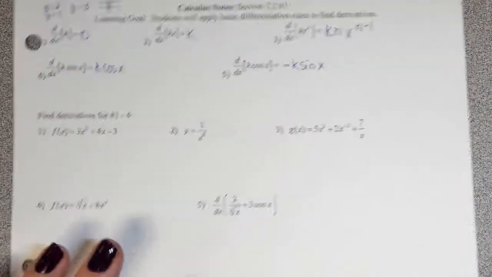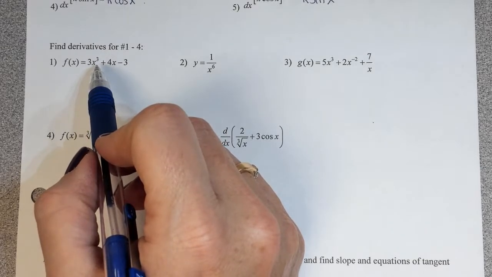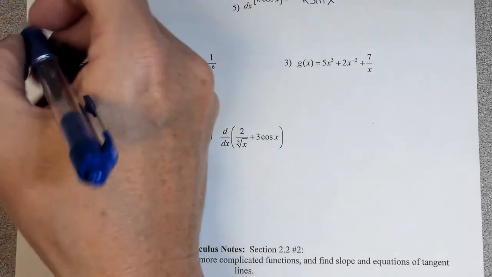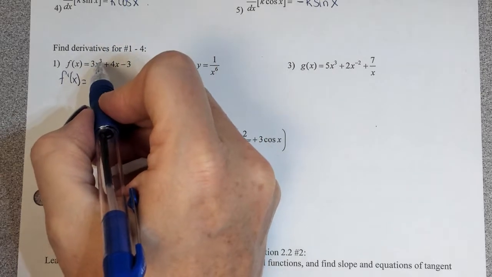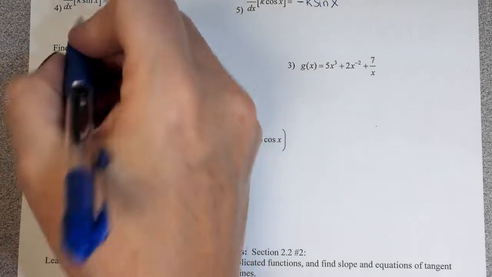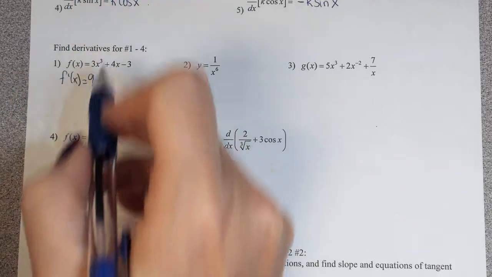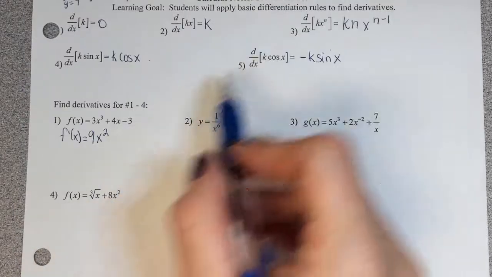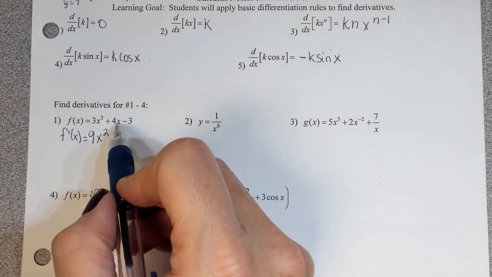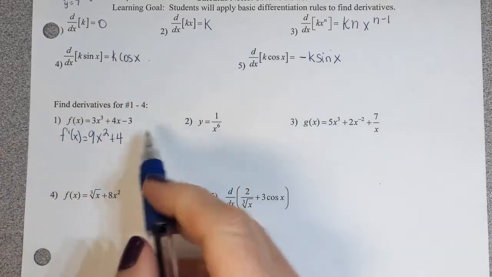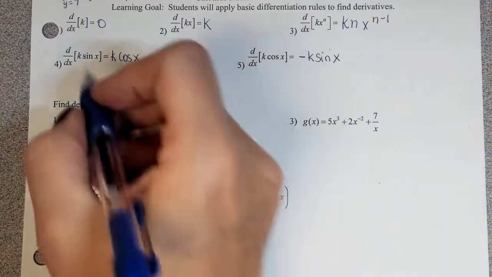So let's try some of these problems now with our shortcut methods. With our old method, we would have had to find the limit as delta x approaches 0 and done all that. Not anymore. To find this derivative, I look at the first term. This is kx to the n. So I have to do k times n. That's 9. X, I have to subtract 1. Now I go to my next term. This is just kx. What's the derivative of kx? It's k, right? So this derivative is just going to be 4. And then I go to my next term. This is a constant. What's the derivative of a constant? 0. And so this would be my derivative.